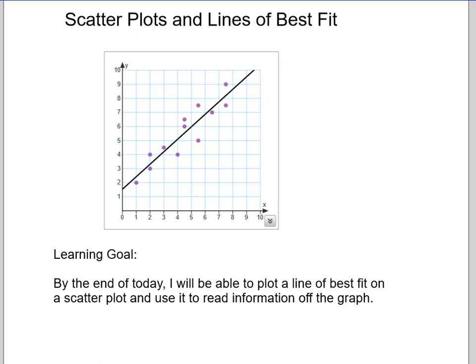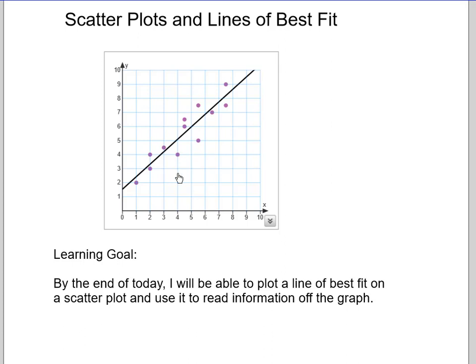All right, our next section is scatterplots and lines of best fit. So up to now, all of our relationships have been linear and they have been perfect. So all of our dots are always in a line, nice and clean. So now we're going to look at some data and things that aren't clean.